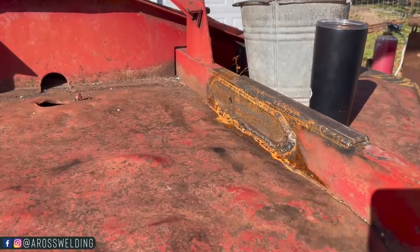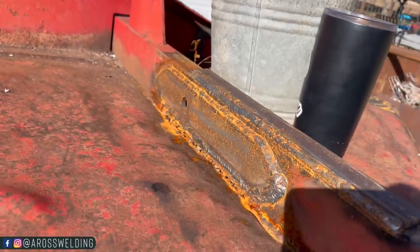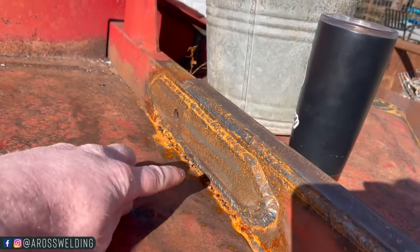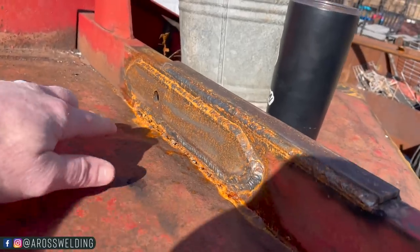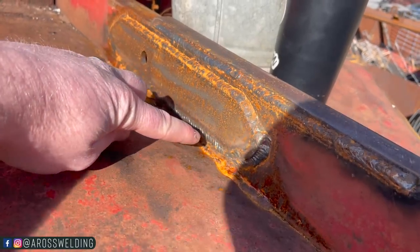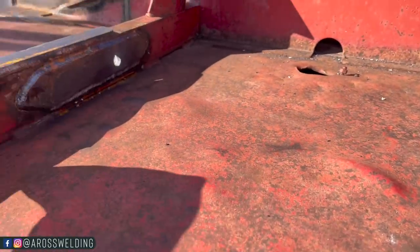And here it is a couple days later. We can tell it's been a couple days due to the rust that's on here. This weld down here was a booger. Like I said, constantly learning. It would have worked for something like this, but it didn't look very good. So I went ahead and took a 8010 and just put along the top there, just to make it look a little better. Not that it really matters on a project like this.